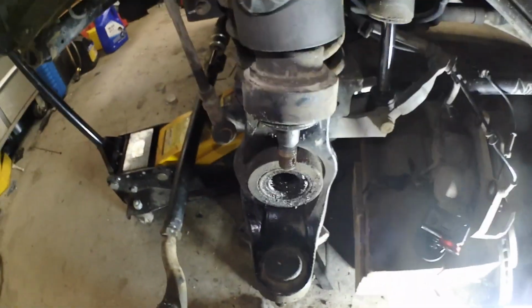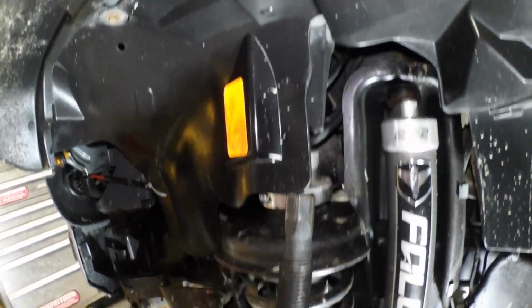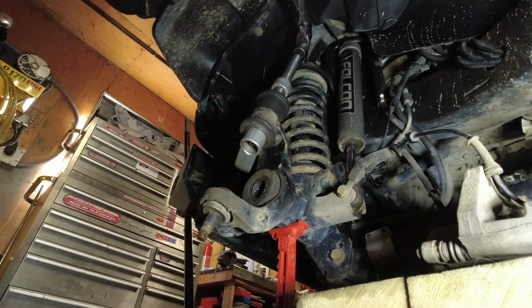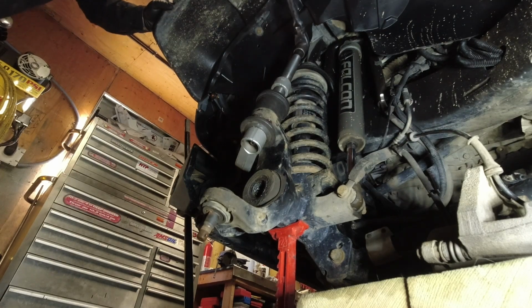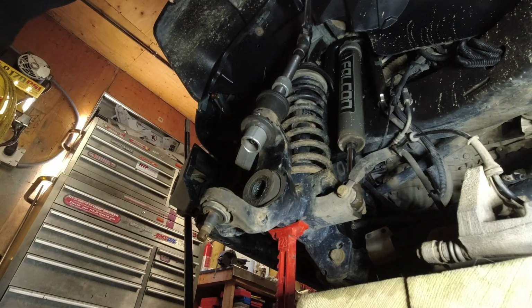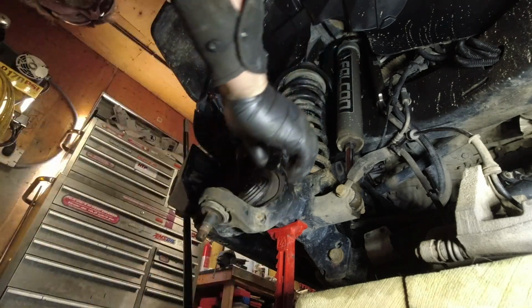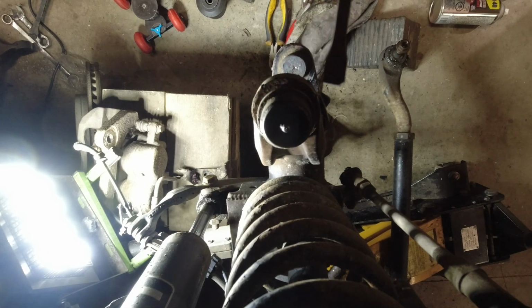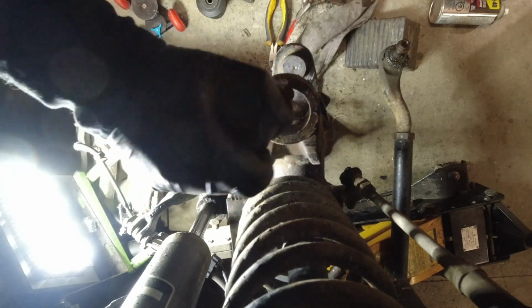That cone has to be bigger than what the ball joint is. And then I got this piece right here. I'm gonna put the vise on her. So there I am. Due to the orientation, can't get an impact on it. This one here is knurled, so that's why she's being a little bit more stubborn. As far as, I mean, oh, there we go.